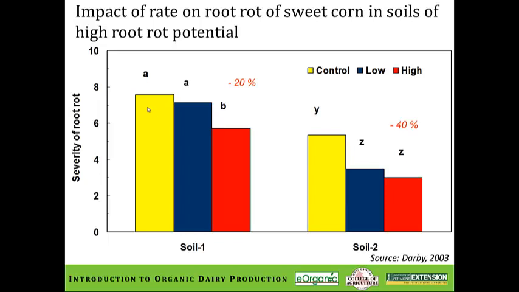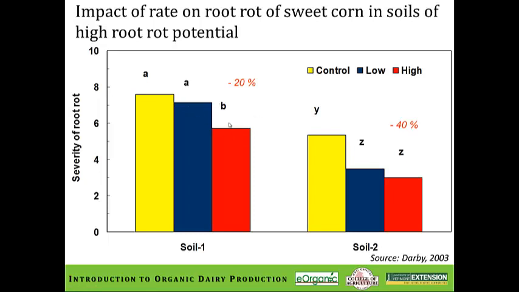And you can see there were high levels of root rot on the sweet corn in soils with low organic matter. And you can see in this example the control was a low organic matter system. In this experiment, the investigators evaluated the impact of adding high and low rates of soil organic matter to the sweet corn systems. And as you can see, when disease severity was high and low levels of organic matter were added to the soil, there was a very slight decline, but not significantly different in the amount of root rot.